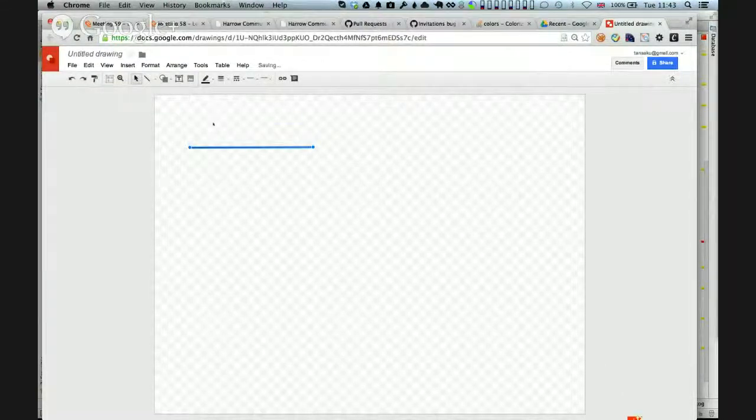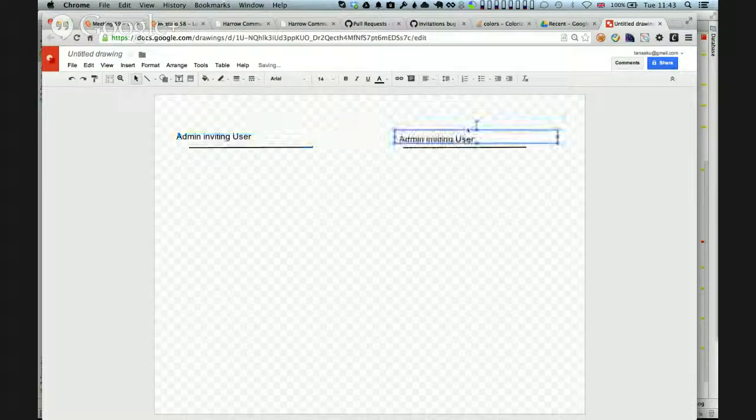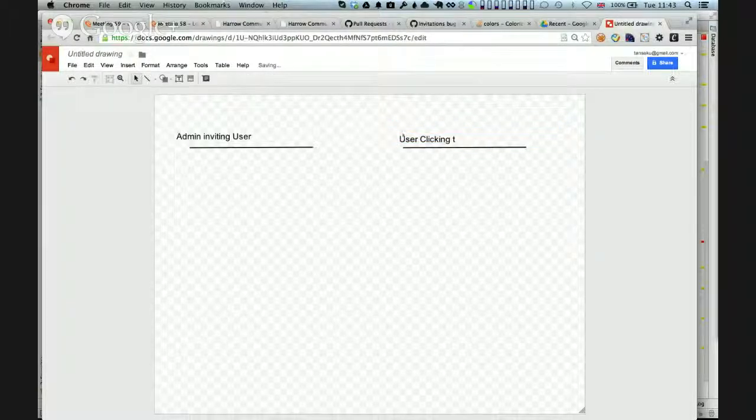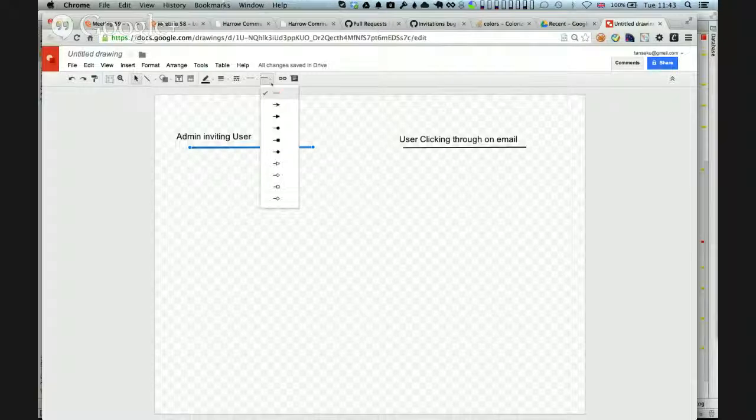What it feels like we've got, in this overall flow, if we start here with the admin inviting a user, and then here we've got the user clicking through on the email, and there's a series of steps in here that it's maybe ridiculous for me to draw individually, but you know what I mean.